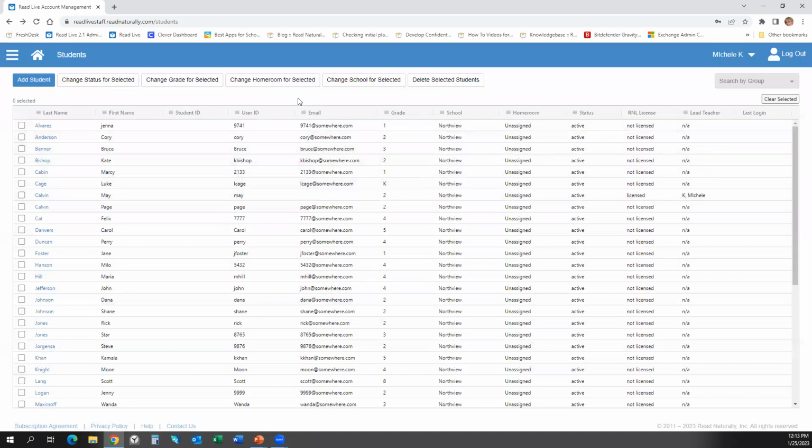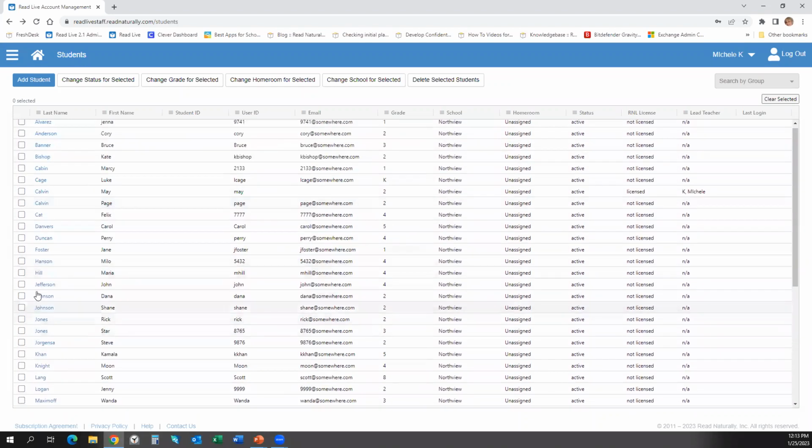In the application, teachers can create their own students and license their own students. And they would do that individually or manually, one by one. It is suggested that you use proper naming conventions if you are letting teachers do their own creation of students. However, it might be easiest for an administrator to just load in all students at one time, which is where I'm going to take us now into importing.